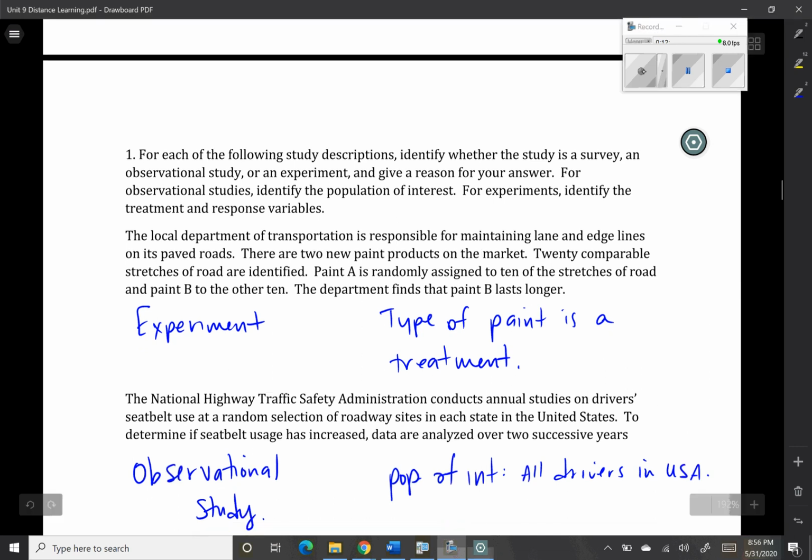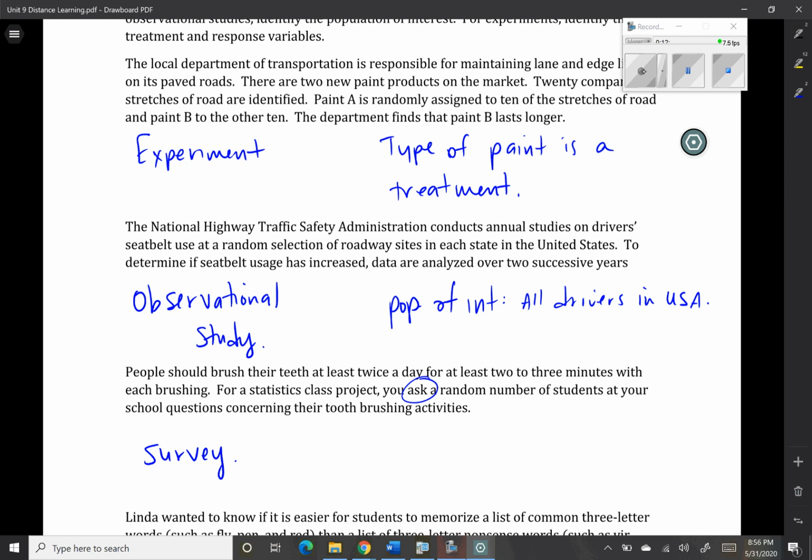Okay. The next one is an observational study. It's an observational study because the only way to find out whether or not somebody's wearing a seatbelt as they're driving is to observe it. We're not going to ask people as they're driving. That's crazy. We're not going to do an experiment where we have some people wearing a seatbelt and some don't and see what happens to them. There's no cause and effect here. It's observing something, right? You can visualize somebody standing on the roadway with a clipboard saying that car has a seatbelt, that car does not have a seatbelt, and so forth.